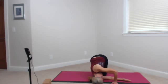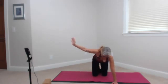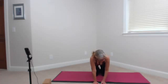Allow your feet to be part of it, so make sure that the tops of your ankles or your toes are moving into the ground. They're not poking up. So you're not putting all your weight on your knees. And then inhale, come on up with the arm if you want to do a little flourish, and bring it back down. That flourish is just decorative and hopefully fun. Sometimes little flourishes are nice.